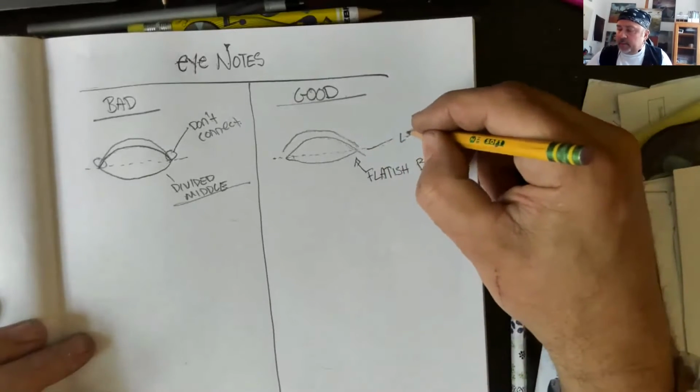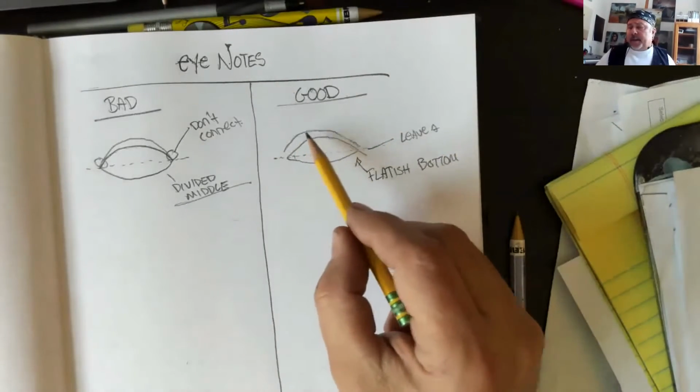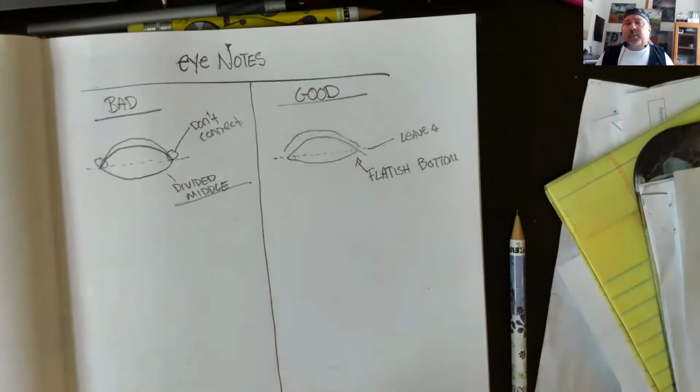All right, so don't connect. Leave a gap. And if you have an eye sac right above it where you don't see the top part, you'll follow your reference on that. So don't change your eye shape. But this is like general notes, so you kind of figure out, okay, this is normally how it's going to work.